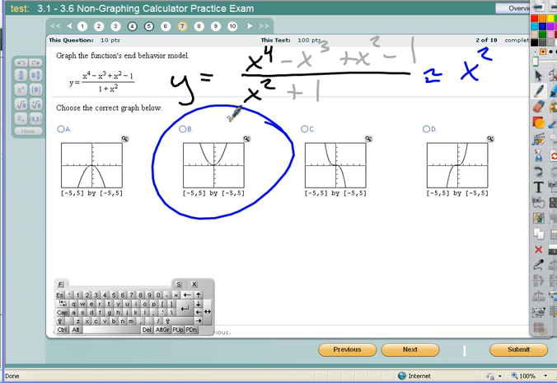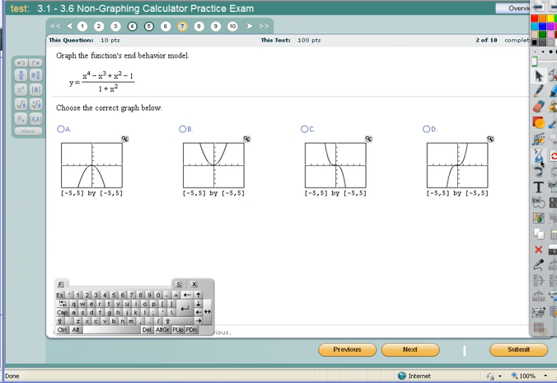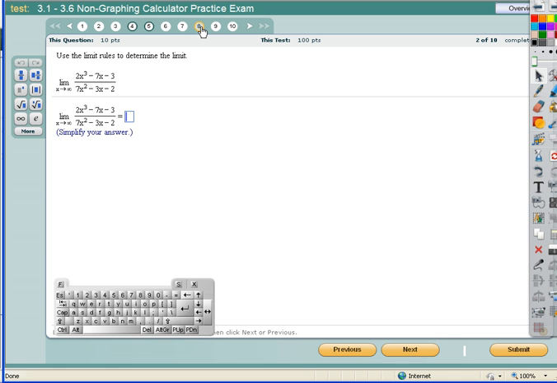All right, next. Use the limit rule to determine, okay, this is a quick one. Infinity. Yes, there you go. Now, there's one place I can see a potential pitfall. We've got to get the sign correct. Is it positive or negative? Same rule as before. We're going to look at just the dominant terms. If I only look at the dominant terms, I'm taking the limit of 2x cubed over 7x squared. We know it's going to explode. The top grows faster than the bottom. So I know it's going to be infinity.